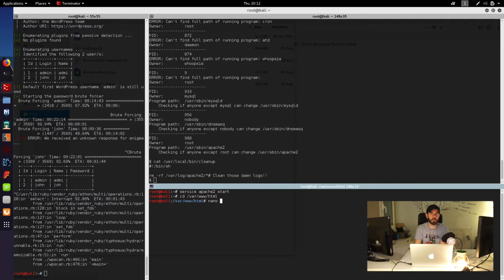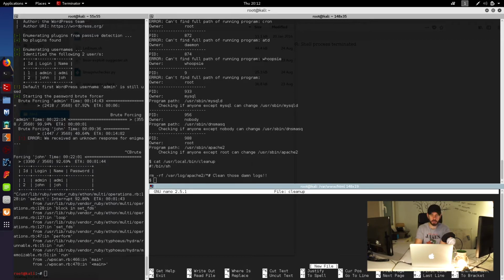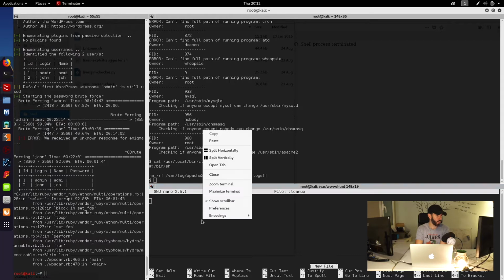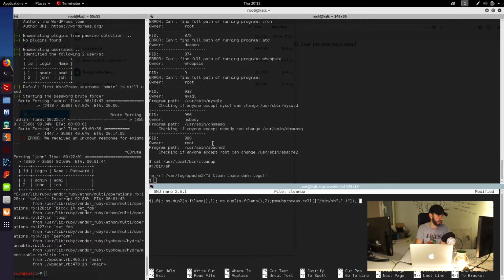And I'm going to create a new file called cleanup. And within there, I'm going to put a one-line Python command, which is here.